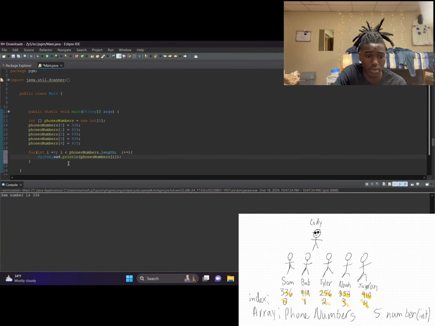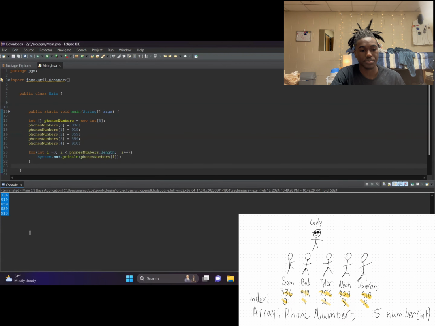Looking at this right now, every time the loop iterates, i changes. It starts at 0, then goes to 1, then 2, then 3, then 4. It's printing out the values. So we run this, and we're going to get all the numbers in order. That's just a quick way to print out arrays.